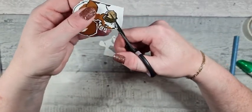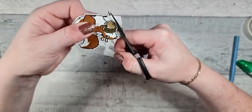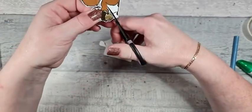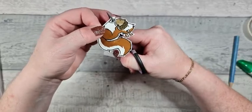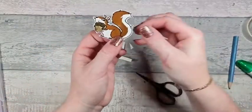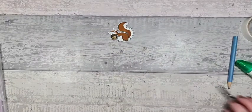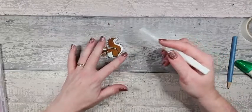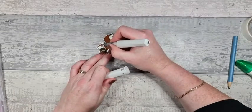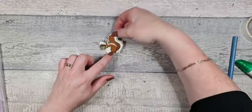So just round, I say move the card. And there we go. There's the squirrel all cut out. Get rid of my rubbish. So to put a twinkle in his eye, I have it somewhere. I did get it out before we started. Wink of Stella. And we're just gonna put a twinkle in his eye. So that's Mr. Squirrel done.